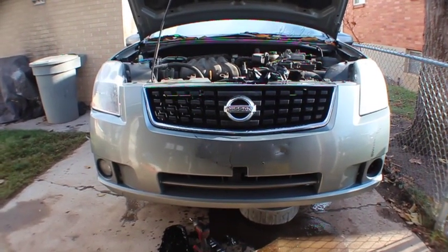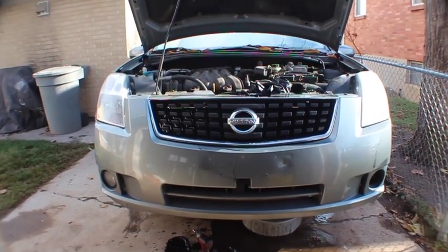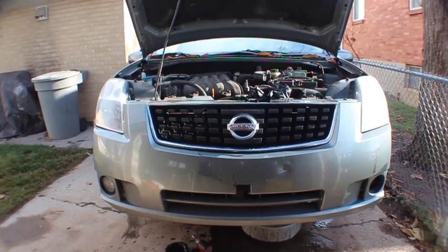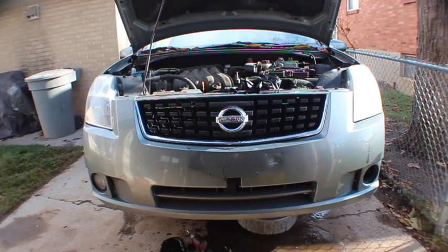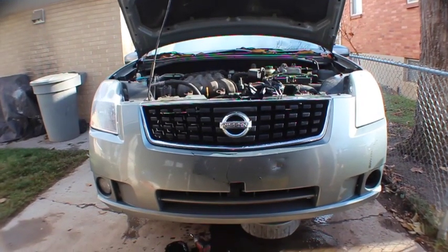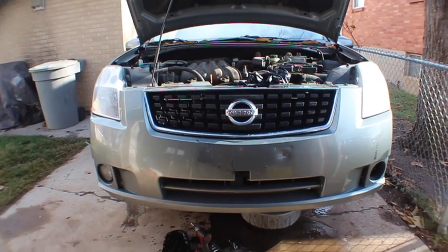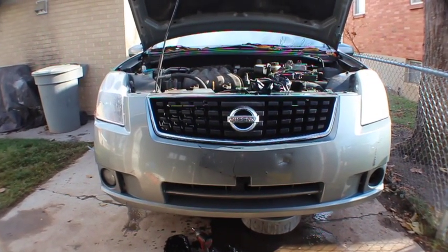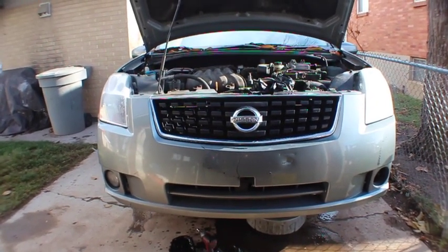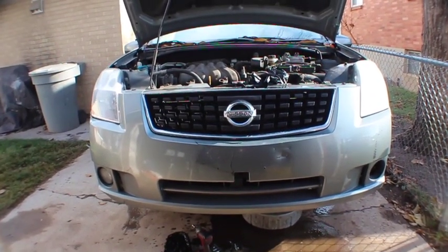I did some search on this, and they're saying one of the causes could be the transmission not functioning properly. It could be one of them. Could be the transmission fluid. It could be old. It could be dirty, like brownish. If you take your dipstick of the transmission and you see that it's brown and you're having those issues, you might want to replace the transmission fluid, and that might fix it. Not in my case.